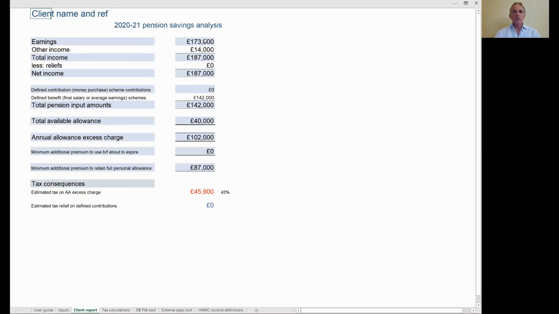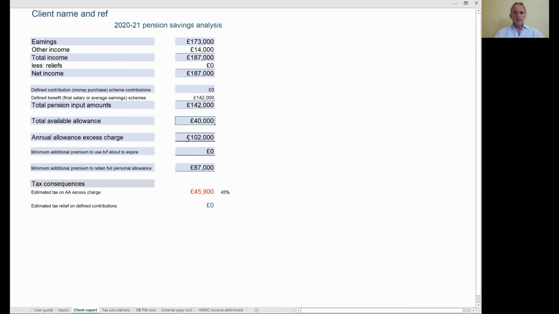It shows for 2021 the earnings, the other income, giving the total income, the total pension input amounts. Well, here we didn't have any direct contributions. It's purely the defined benefit figure. If it's an NHS scheme, it'll be from the NHS scheme trustees, 142,000. The available allowance is 40, so there's no unused in this case and no taper.